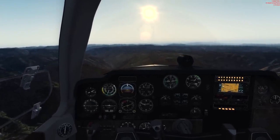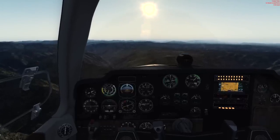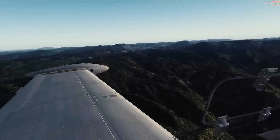It's a challenge to fly. It's a challenge to land. It's a challenge to take off. It's a lot of fun. It is not your typical GA aircraft. And if you're looking for a GA aircraft that's something different, then I highly recommend this.